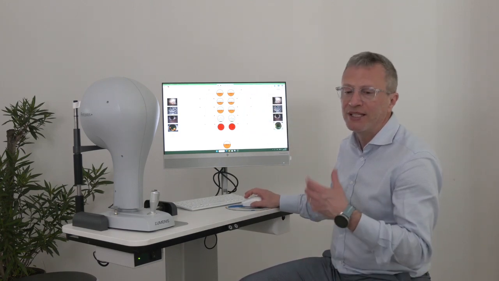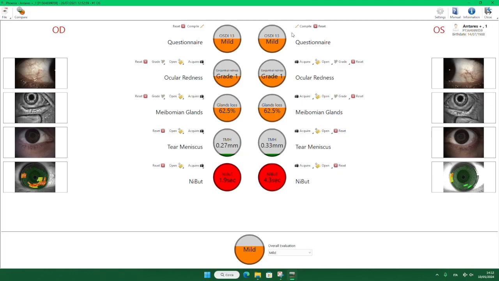For example, the symptoms should be above a certain level. The ocular redness, so the ocular surface reaction to the dry eye, is a part of the reaction of the eye, and also the stability of the tear film is something that is part of the diagnosis of the dry eye disease.